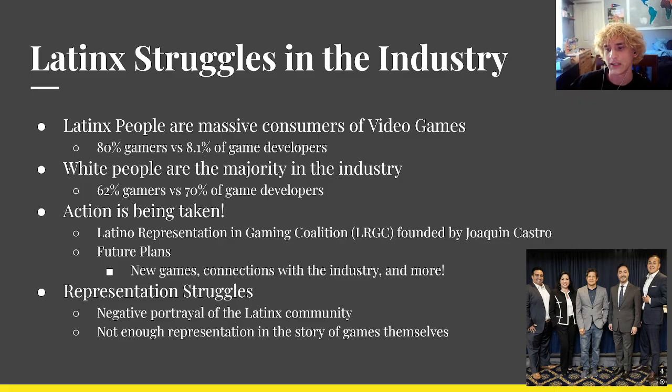However, some action is being taken. Democratic Senator from Texas, Joaquin Castro, who's right here, formed the Latino Representation in Gaming Coalition, which essentially works to do a couple things. It wants to reach out to AAA and really big tech companies and game studios to have more opportunities for Latinx representation through games made through them, and have more opportunities open up for young developers, while also providing funding to independent games. One thing they talked about at their inception in 2024 was how they wanted to create a game that highlights the Latina and non-binary experience. So things that have never been done before are trying to be done through this committee.